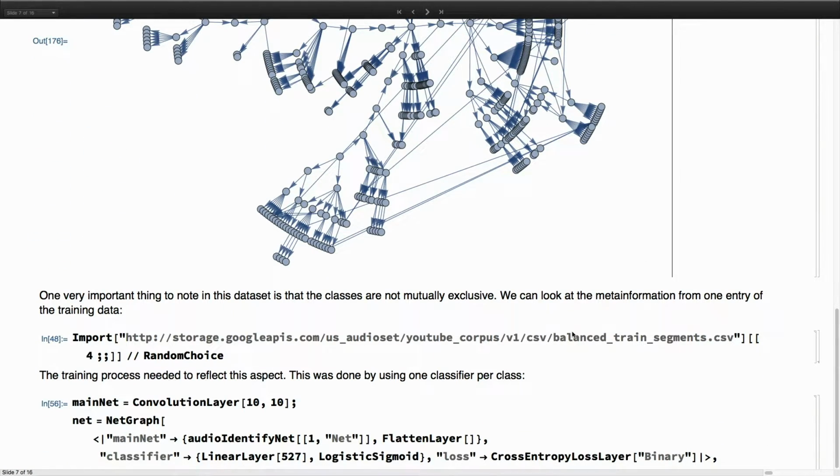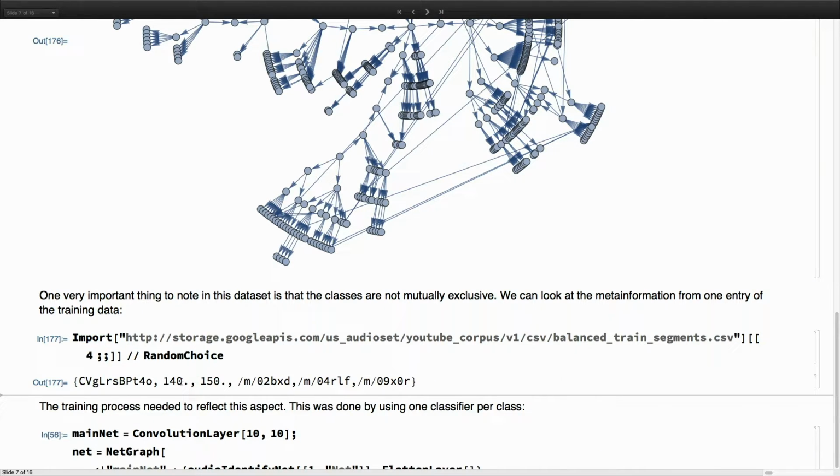One very important characteristic of the data is that it is inherently multi-label. So for one single sound, multiple labels can be assigned. So for example, in the song or in the recording, there's a guitar, but there's also a person speaking or an electric piano or something. Both of those labels are present in the training set. So we're not doing a classification where the classes are mutually exclusive. It is a multi-label classification, which is a very different problem.